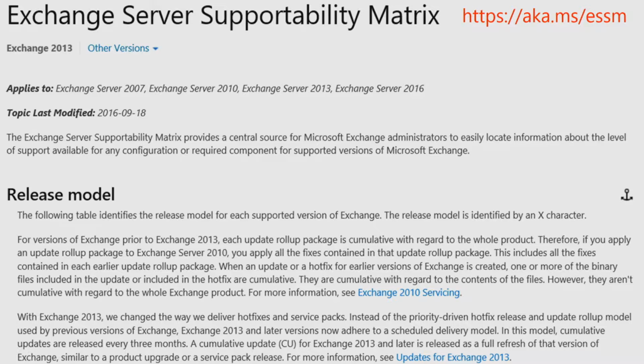Some, like the Exchange content, is being moved over to support.office.com. Some, like the EMS team, are going to docs.microsoft.com. And other teams that produce content within Microsoft are also experimenting with what platform they're going to use. So no single team has decided that the platform they're using is the best place to be. So you may see stuff moving around in the future as well, including the server supportability matrix. However, we are using forwarding and redirecting so that if this, for instance, gets moved to support.office.com or docs.microsoft.com or wherever it goes, that same shortcut link will still take you to wherever it lands. So if you're seeing a lot of stuff happening with content, it's because there is a lot of stuff going on behind the scenes right now.